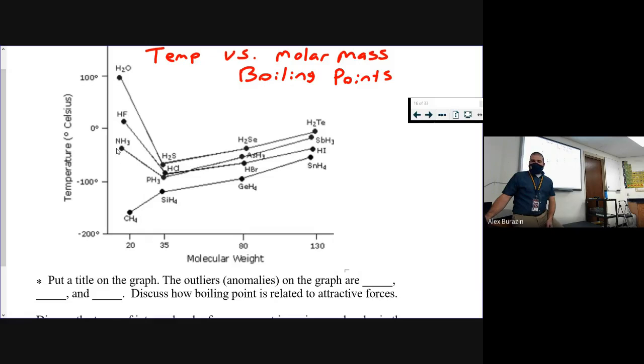If you go to the next one, NH3, PH3, AsH3, which kind of juts upward a little bit, and SbH3, N, P, As, and Sb are all in the same family, the same column. Same thing and so on and so forth for the other two. Okay, so the lines are connecting families of molecules coming from the same column for the central atom.